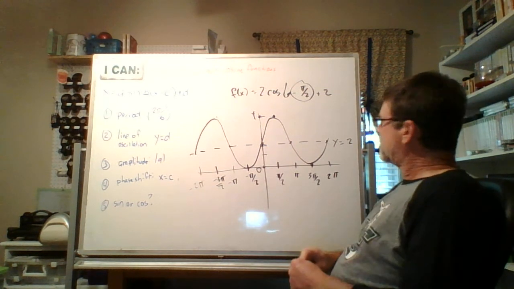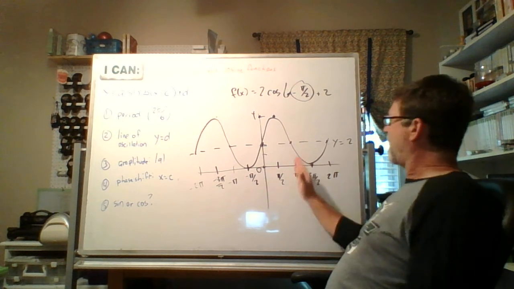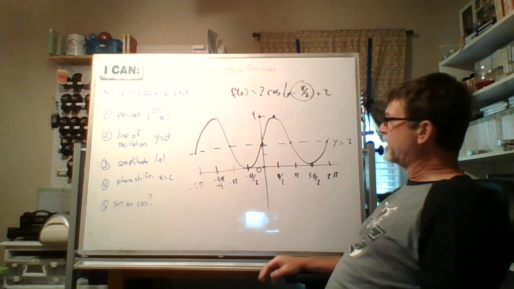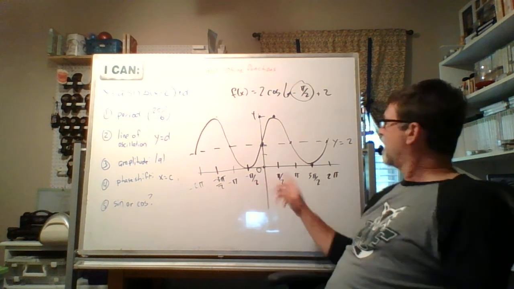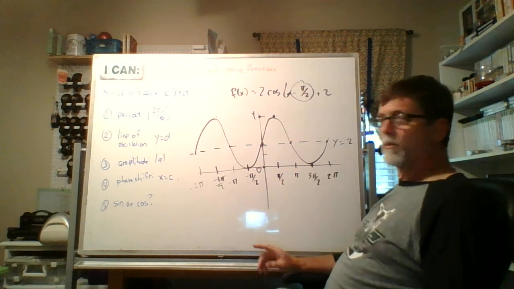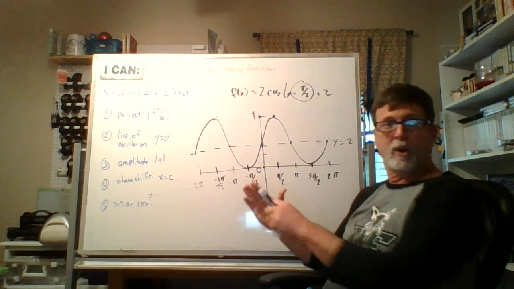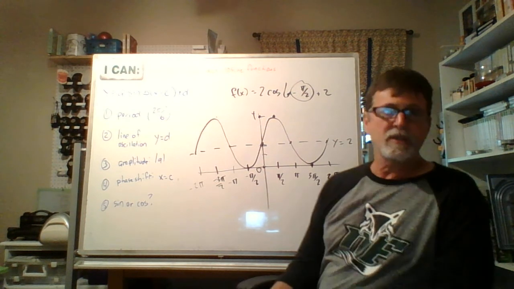With each of these pieces, find that period, pull your period, make your period go to the end, cut it in half again, no matter what it is. Once you've got your amplitude and your line of oscillation, when it comes time for the phase shift, almost every time that I would give this to you, it's going to match up with one of the tick marks, and just see how many tick marks you need to move over. Slide them over that many, graph it. Hopefully it'll come out real well. Once again, any questions, feel free to ask me.